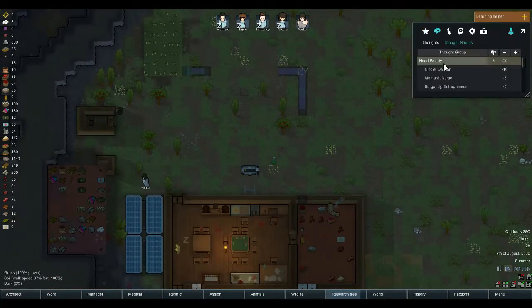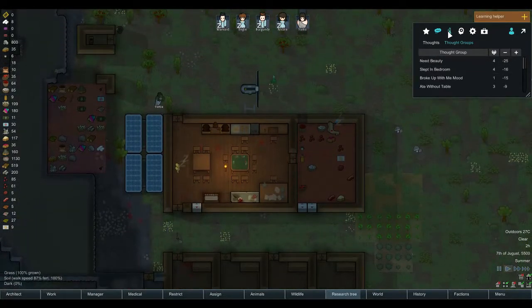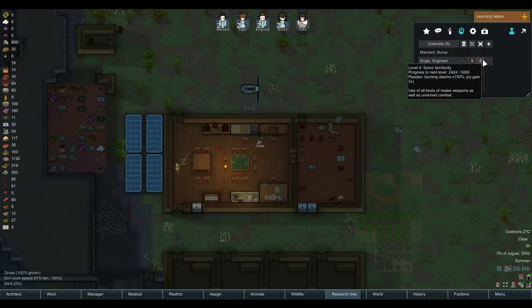It's really cool little things here. It could give you ideas of what thoughts are happening, thought groups. So four people need beauty, and a lot of that is probably because their rooms are messy. This is temperature, so you can see what temperature they are. You've got skills here. You can add your own skills, so if you need a particular skill, you can add it into this little list here.